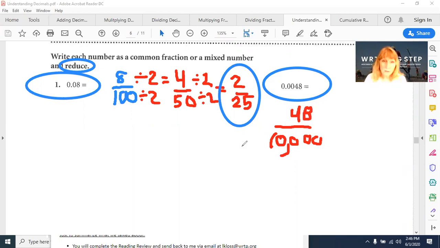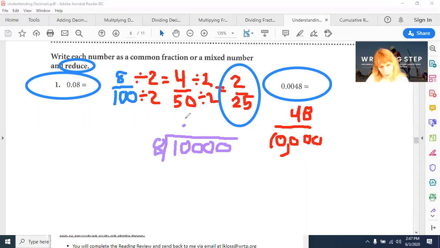But we're not going to leave it like that. We have to reduce it. So I know that I can reduce by at least 8. So let's see. I think I'm pretty sure I can do 8. If I don't know that for sure, I'm going to change colors here just so I can see it a little differently. I'm going to divide 10,000 by 8 and see if I get an even number here. Remember, you're not going to be able to use a calculator on the test, so you're going to want to be able to do long division to get there. So let's see if 8 will divide evenly into 10,000.